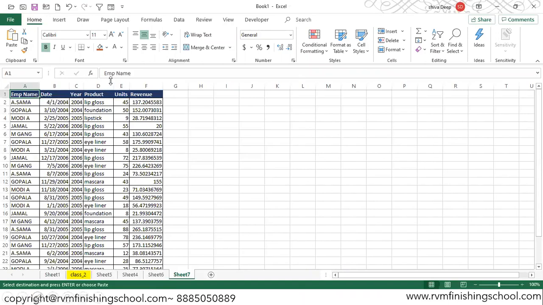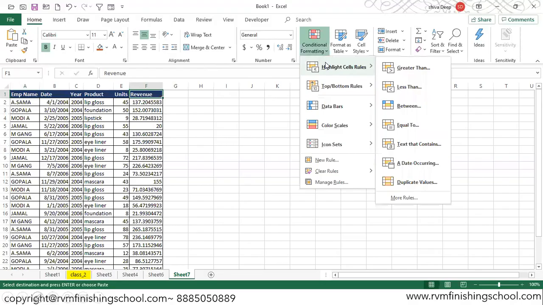Which is one very good thing, because conditional formatting with filter will help you in doing a lot of things. So let's try and explore this without using pivots, doing a quick-fire analysis. What does conditional formatting do? It is formatting with a condition. Formatting means, like if you look at this color and background, this is basically a format. Now you can do this formatting, conditional formatting, with some conditions applied to it.